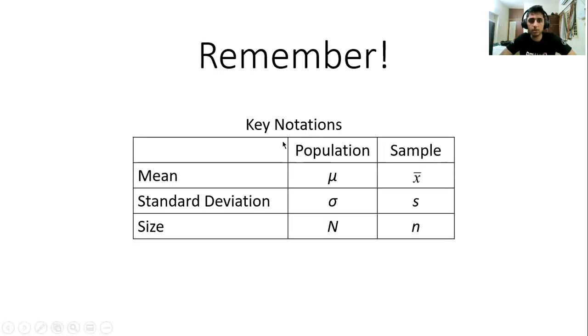First things first, you have to remember this table. You should know the difference between population and sample. I hope by now you all would. And if not, just go through it. These are the notations that we would be using in every single problem that we're solving, every single concept in quantitative techniques. So just remember all of these. This is the first thing.